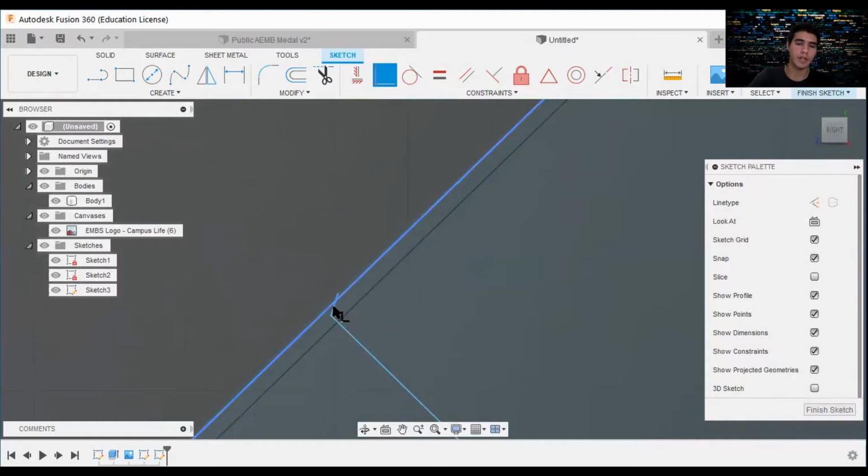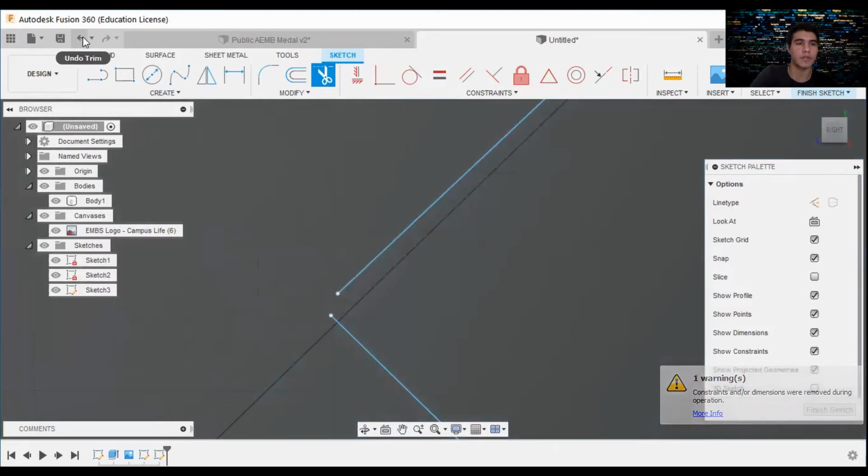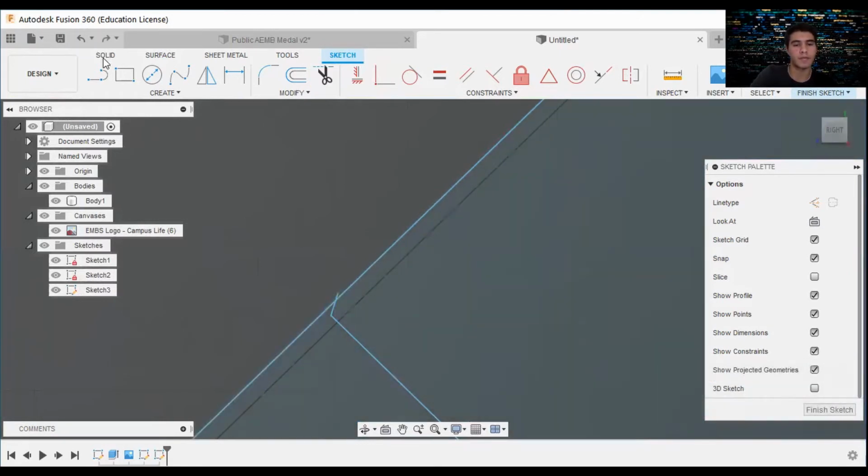It says line. I want to make this line coincident to the circle. And so if I click coincident and choose the tip of the point of the line, I can make it coincident. Let's go ahead and try that. That's fine.